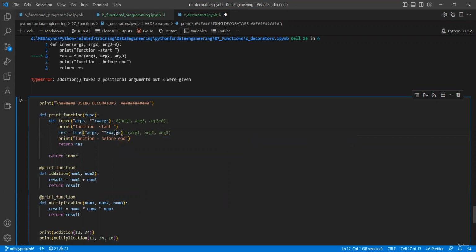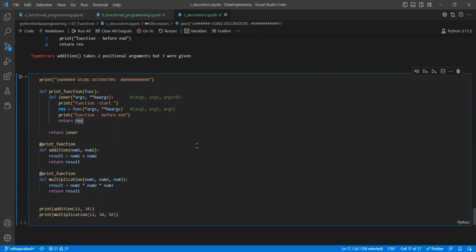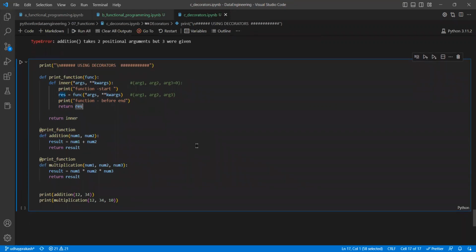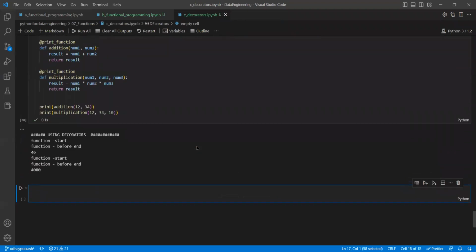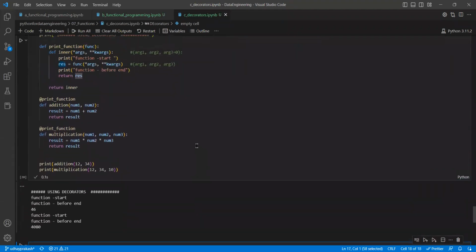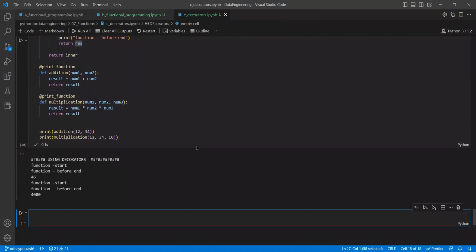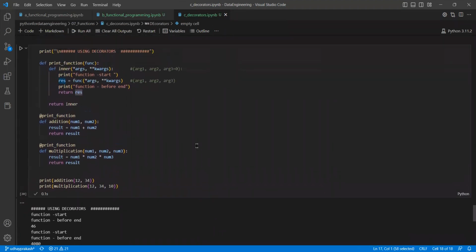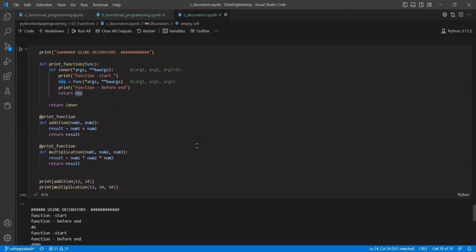Now you are least bothered about what is coming and how it is coming, right? Did you all understand what I'm trying to say? So this is a solution to it. No matter how many arguments are coming, you define another function. Not only this, you define any function, it will execute. So is it clear now how it is working?